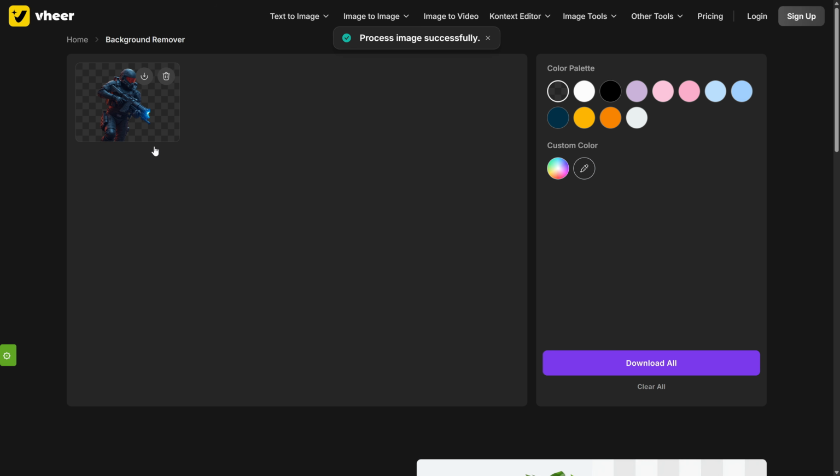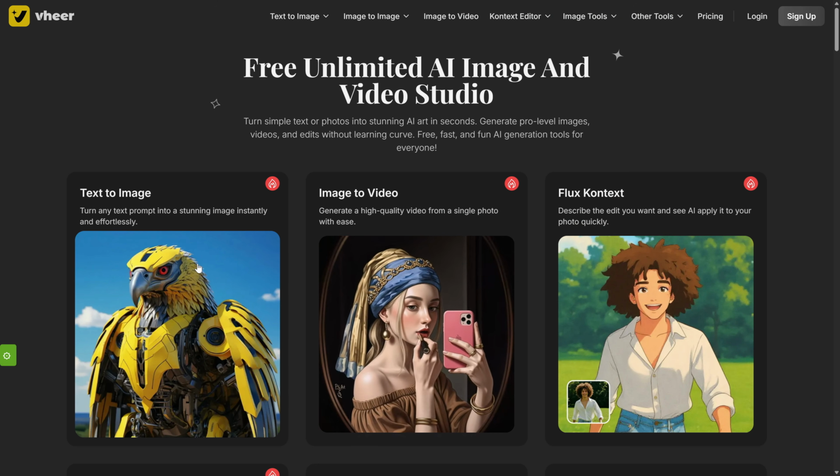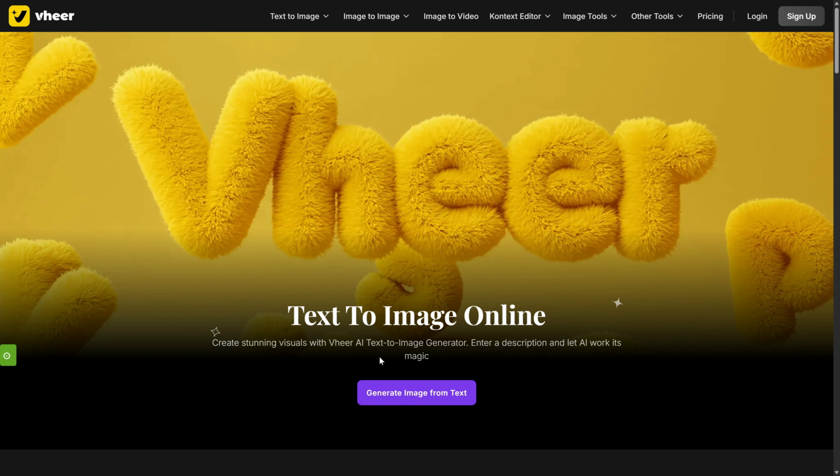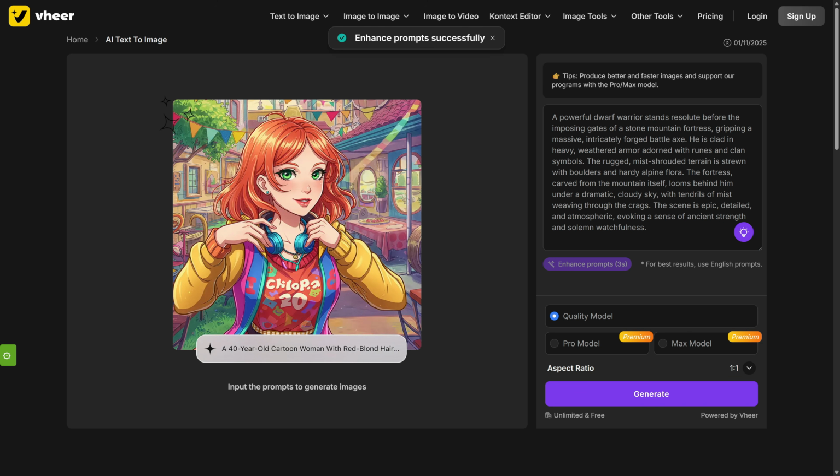Now, if we want to create a video, it's important that we follow the next steps correctly. First, we need a base image. For that, we go back to the text-to-image model, and it's very important that we add a good prompt, preferably in English, so it gives strong results. If we can't think of one, we can click the light bulb and it will give us different examples. And I recommend selecting the Enhance Prompt option, so the prompt becomes much better and the result is noticeably higher quality.